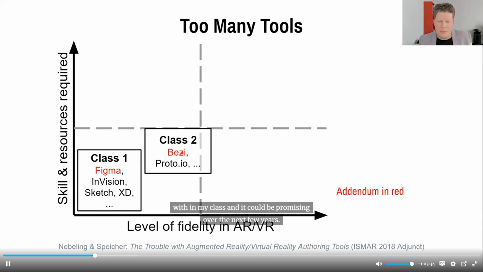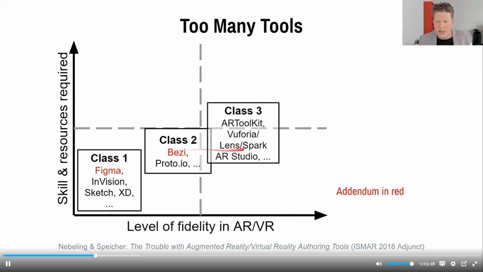and that could be promising over the next few years. These are still mostly desktop and click and play tools. Then we have more specific tools that are really using specific technology. So augmented reality, AR toolkit here, for example, is focused on marker tracking. And so like when you put up a marker, I don't have one here right now, in front of the camera, can we detect this? Do we show virtual content?